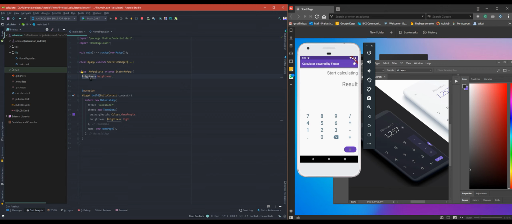So we will give the value of this brightness variable to the brightness that we are passing here, and let's say this is Brightness.light. So by default, the application will have light colored brightness. So by default, once the app opens, it will have light. And what we want here is once we press this icon button, the brightness will change to dark.